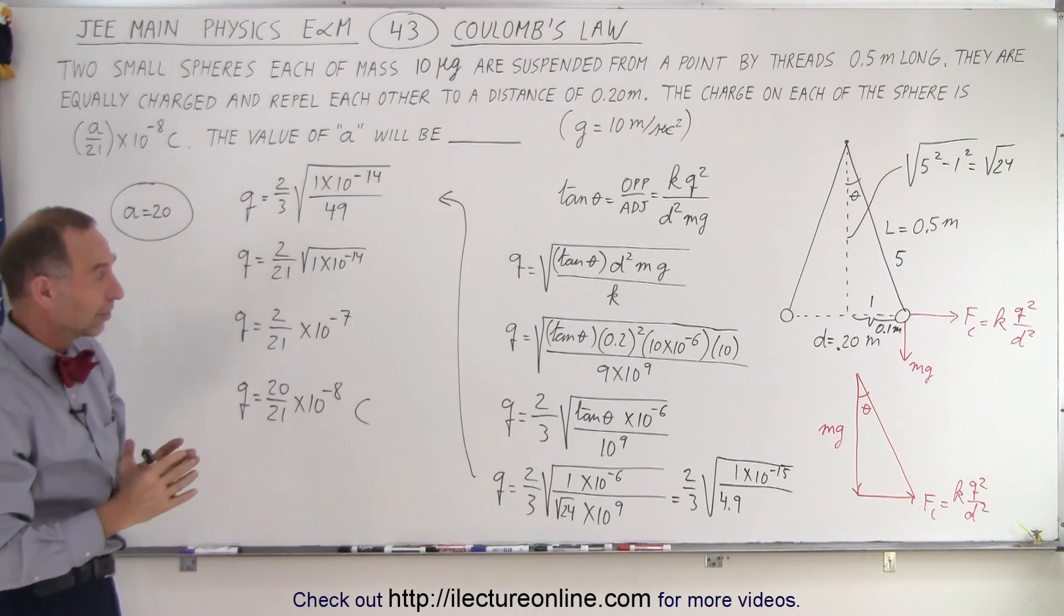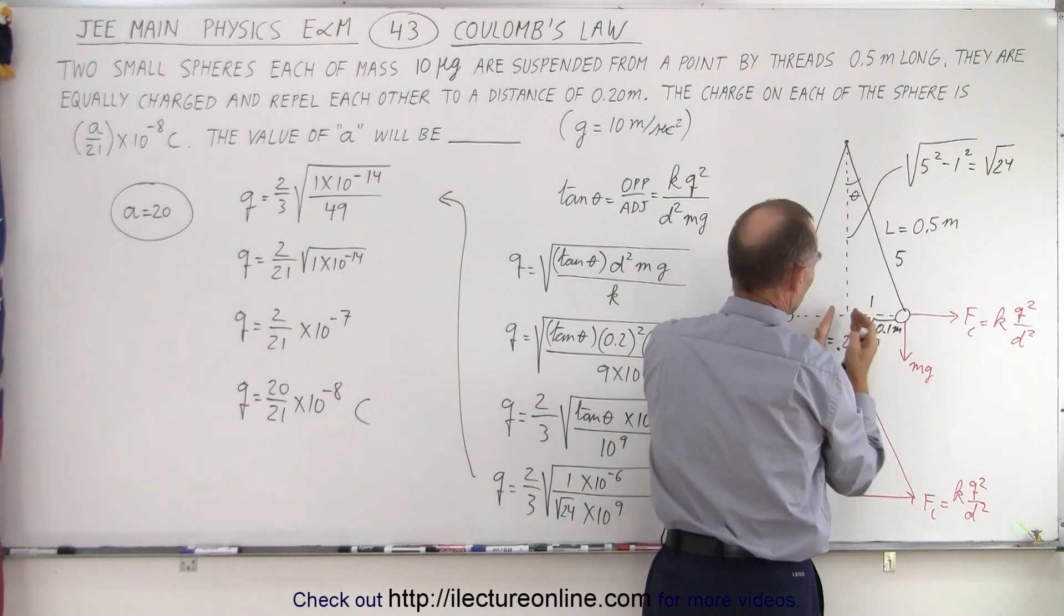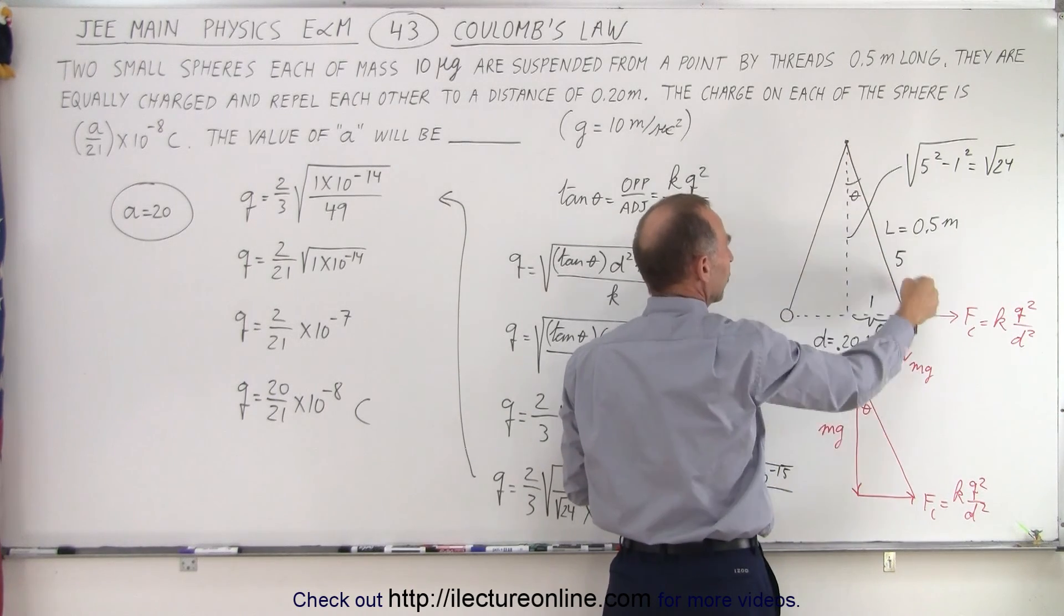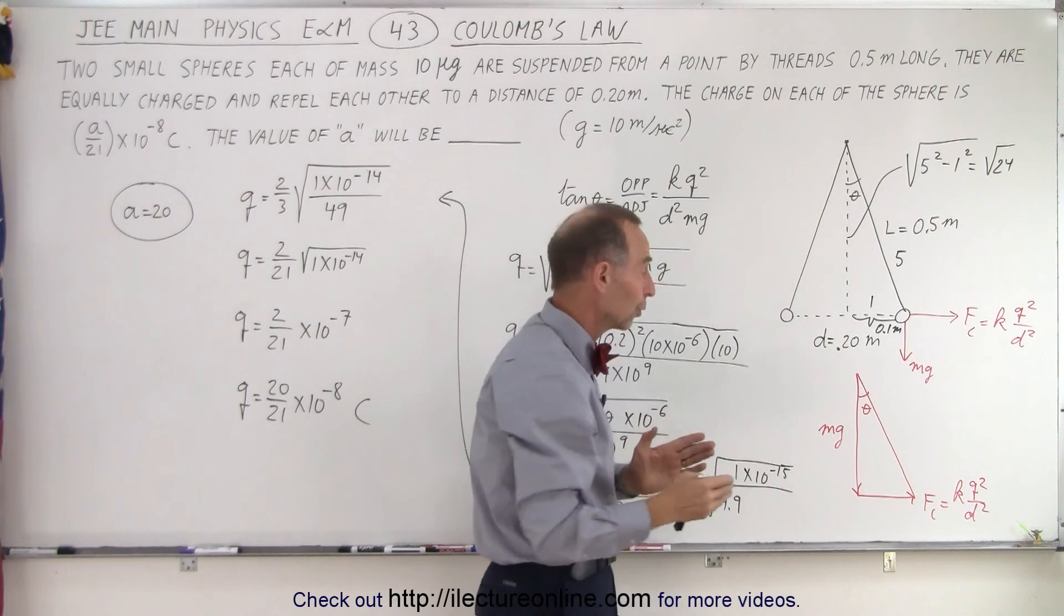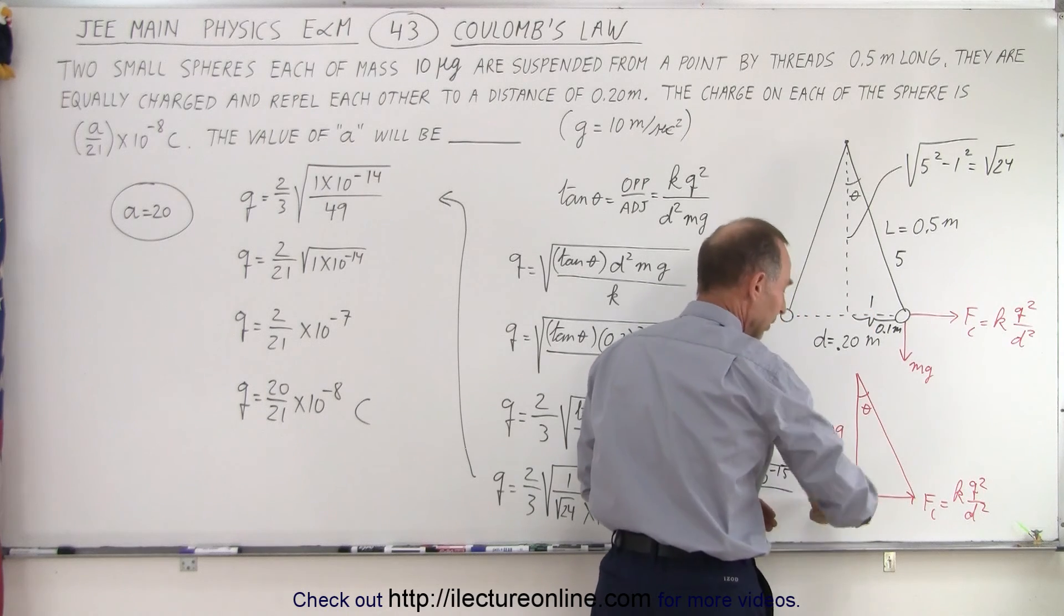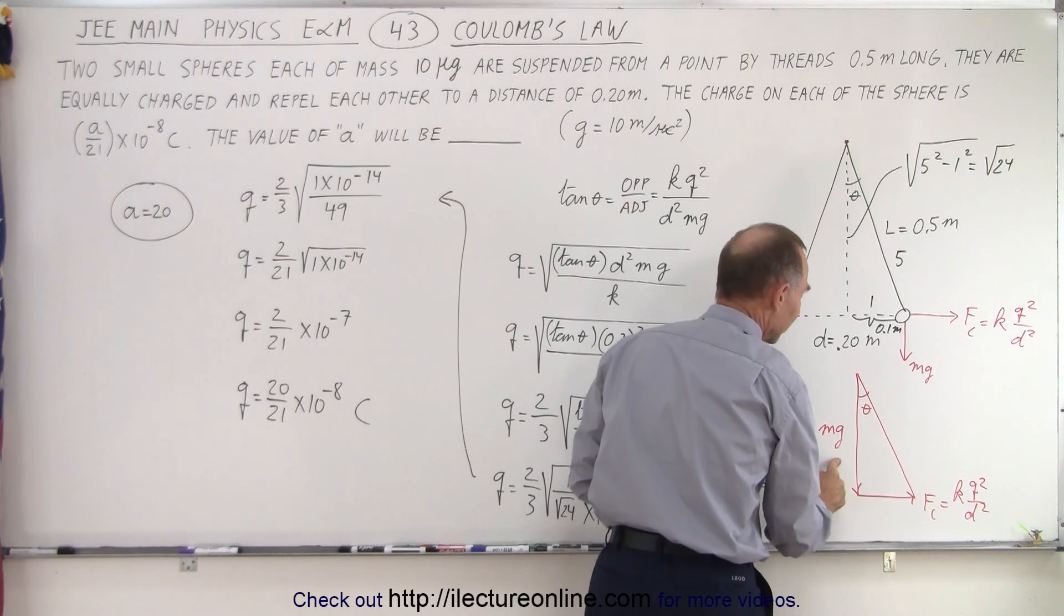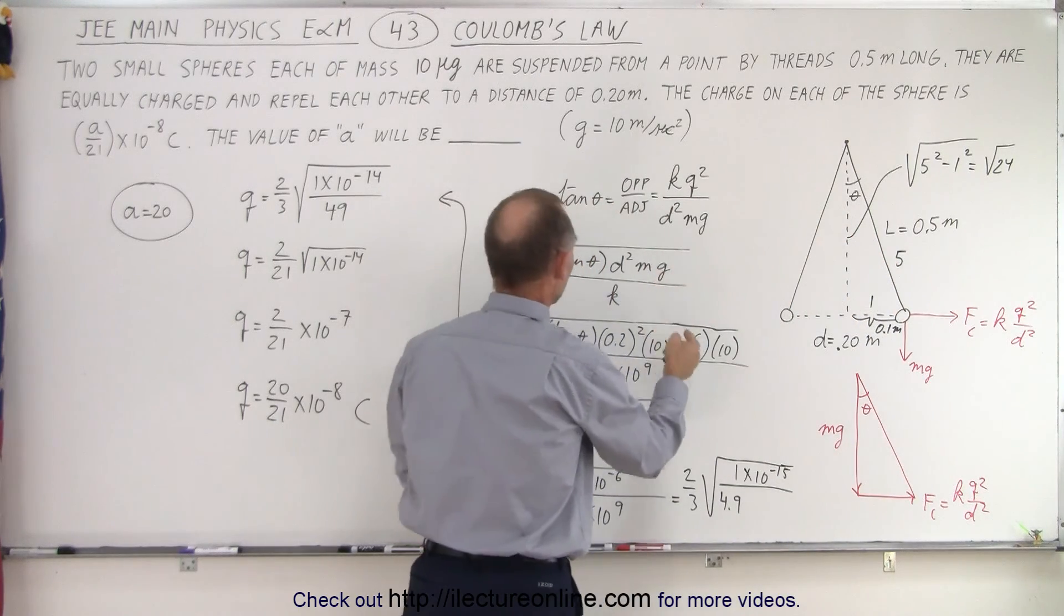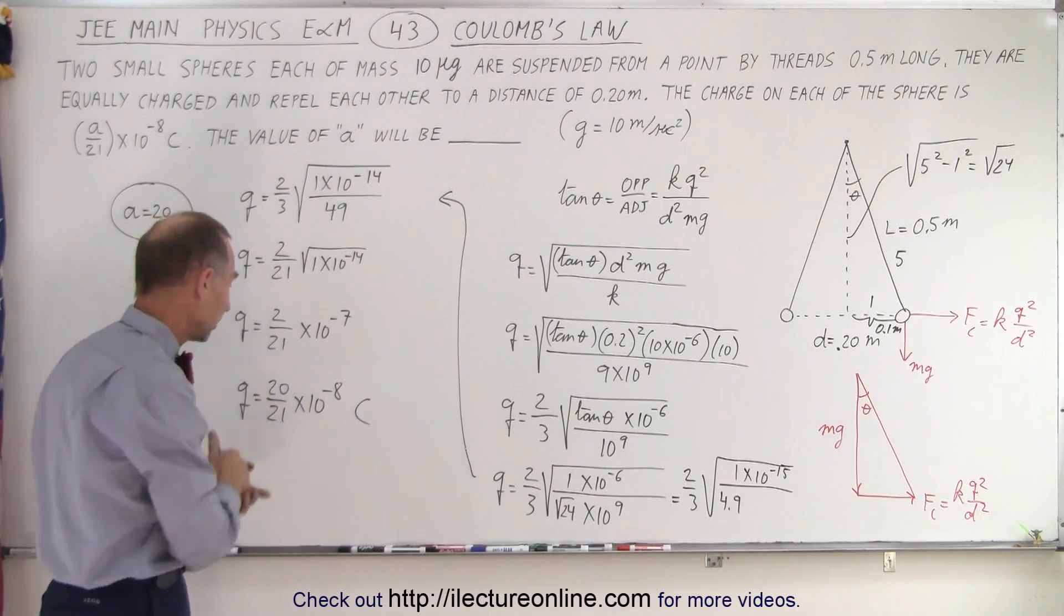So again, to summarize, the key here is to have a geometry caused by the two strings being repelled, the two charges being repelled, giving you this triangle. We split it in half. We get the angle right here. We know the length is 50 centimeters. We know this is 10 centimeters. We have a relationship that gives a tangent of theta. But then we can equate that to a similar triangle made up from the vectors. The weight of the balls pulling down, the Coulomb force pulling to the right. So the ratio of these two, the tangent of this angle, will be the opposite side over the adjacent side. And the tangent of theta will also be 1 over the square root of 24. So setting that equal, we can solve for Q. And then just a bunch of arithmetic without a calculator to come up with this expression.